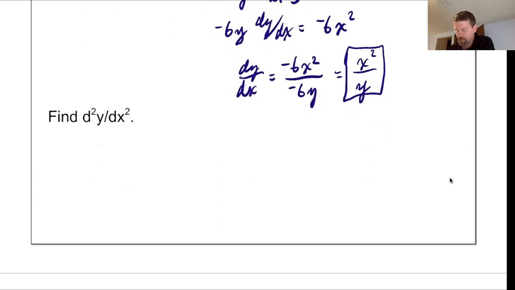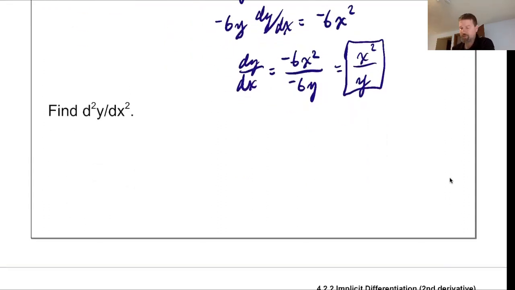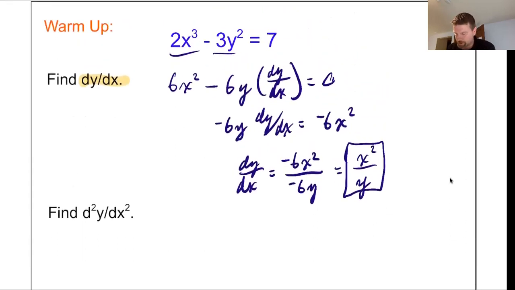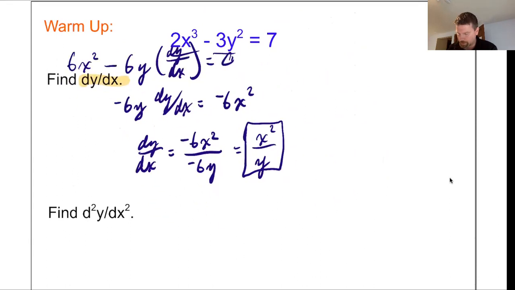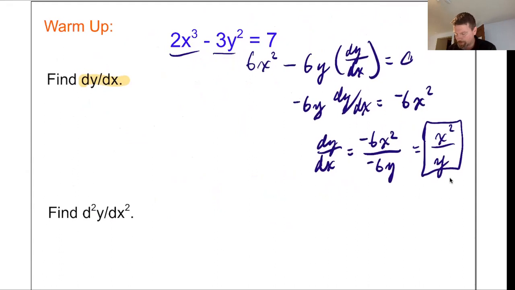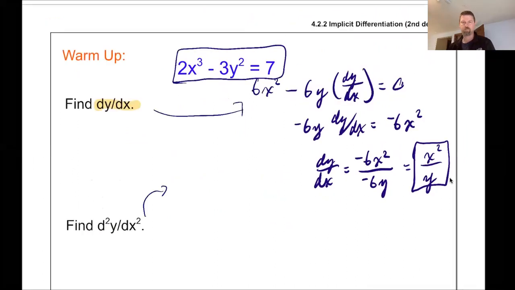All right, the second derivative. Second derivative is going to require just a little trick. You might want to try to do it on your own first just to see what happens. It's really not bad. I'm going to move this stuff though before I do that. Let's move it off to the side just so I have a little bit more room to work with. All right, we know dy/dx is equal to x squared over y.